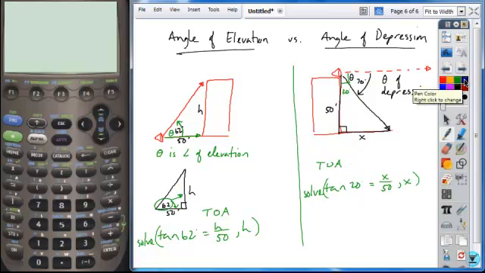The other possibility is to use some properties from geometry. This angle of depression, how does that relate to this angle of elevation? They're alternate interior angles of parallel lines. Do you guys remember that from geometry? They're equal. So the angle of depression is just the angle of elevation. They're interchangeable. And so you could have said that this was 70 degrees, and you could have used the tangent of 70 is equal to opposite 50 over adjacent x. So both of these calculations would give you the exact same value.